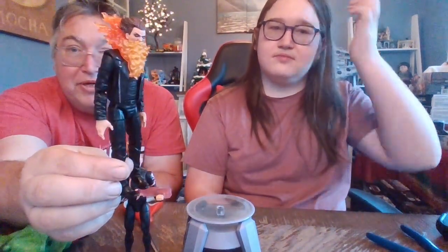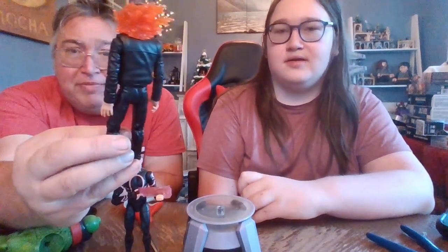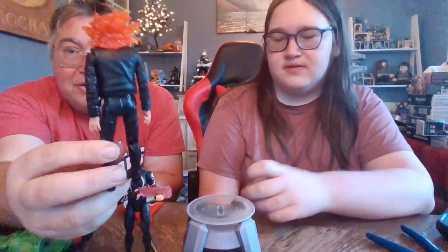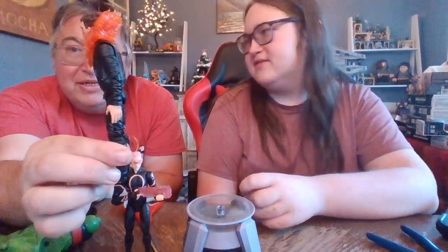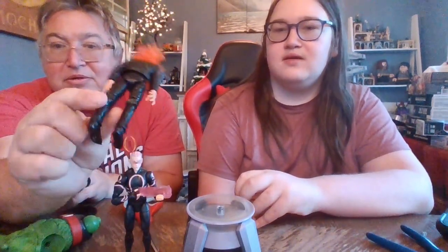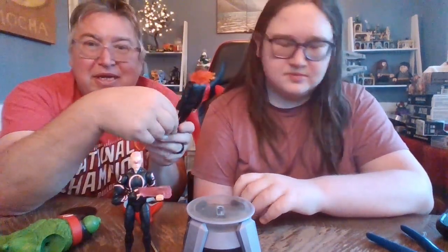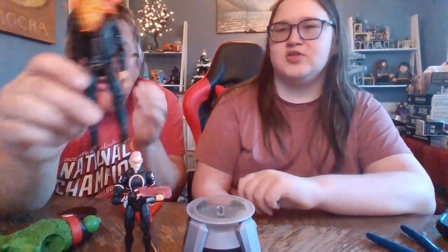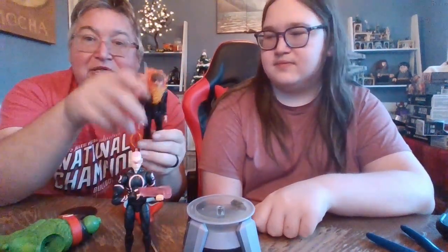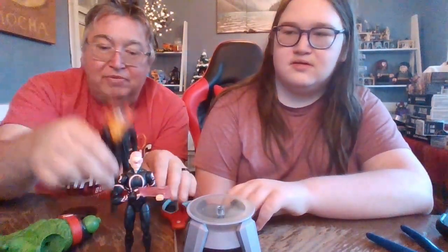He's wearing a jacket. Marvel's Chamber looks really cool — I love the black leather jacket, the detail on that is really good. The fire beard is awesome. Haircut's good. They knocked all that out. Not here just to bash on Hasbro and Marvel figures, because I think there is a lot of good to them. But like Boog said, he has the hinge ankle, which is not very good — it keeps him from standing. Plus he's very top-heavy because of all the plastic around his head, which also makes him top-heavy when you try to stand him up.